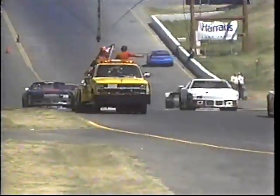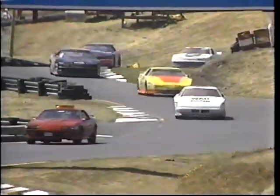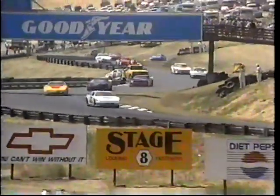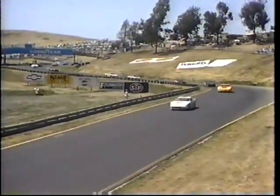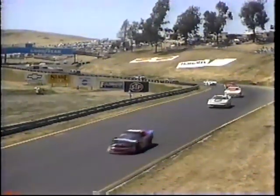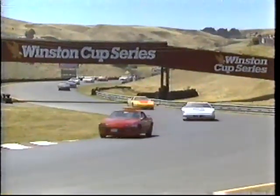And now he is running a small block V8. Most of the cars in the field are the 355 cubic inch 9-to-1 compression V8s. He's running a 311 cubic inch V8 with the 390 carburetor. Should that give him any advantage at all as far as fuel consumption? Well, I'm not sure as far as fuel consumption is concerned, Jerry, but with the high compression that he's running, it probably gives him good acceleration off the turns. And you aren't on the accelerator full bore here for any long period of time, so you can get by with a high compression engine a little better on a road course than perhaps you can on a track where you're wide open for quite a bit of time. Now, I understand that Ron Esau, when he used to win a lot of races on the road course at Riverside, California, liked to run a high compression engine.